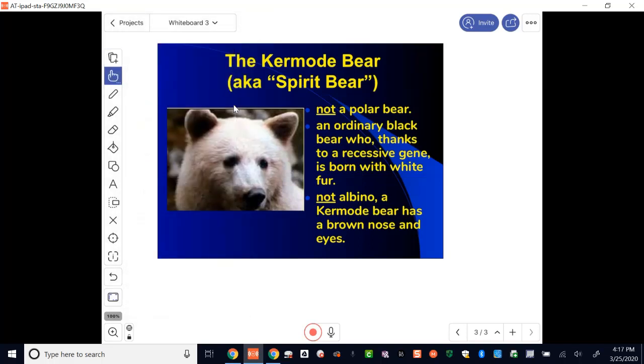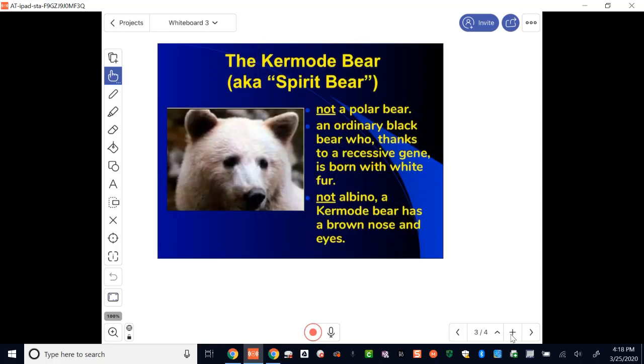If you do not have a digital copy of something that you want to share with your students, you can create a blank slide anywhere in your presentation by using the plus button. I can add a brand new slide, or I can also place this on top of a current slide, but I'm going to use a new slide for right now.